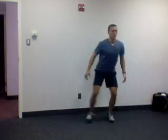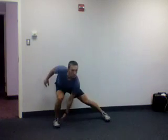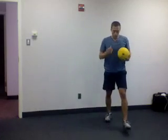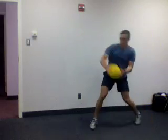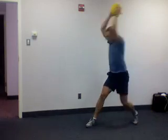Good adjustment. You got 8 seconds. You're still straightening the left knee and straightening the right knee on this side. 3 more seconds. 2. And the ball's a little weird. It's not going to bounce exactly how you think it's going to. So just get low enough to catch it. Have your hands right beside you. So you turn. Exactly. Slam it hard. There you go. Make it come back.